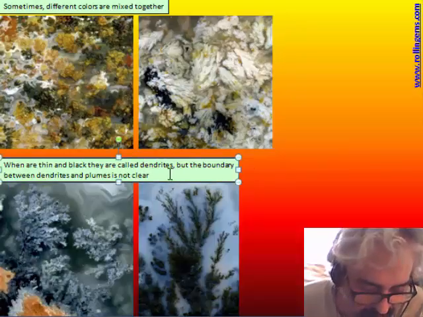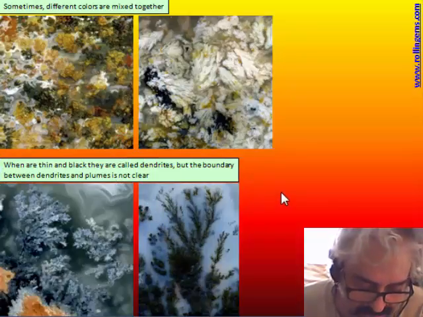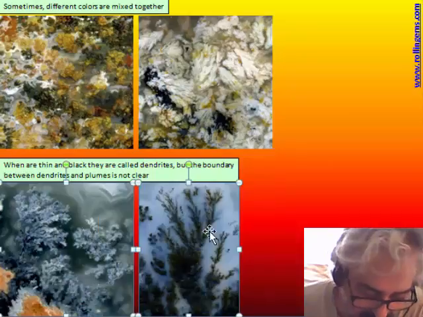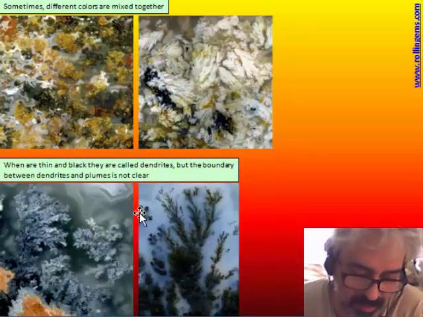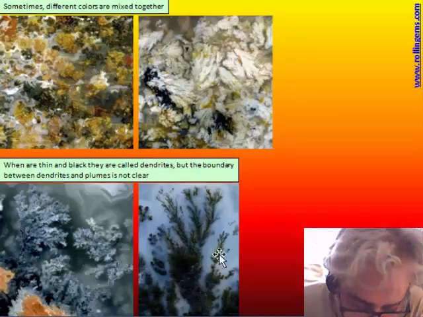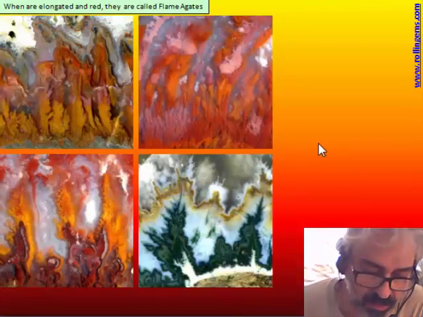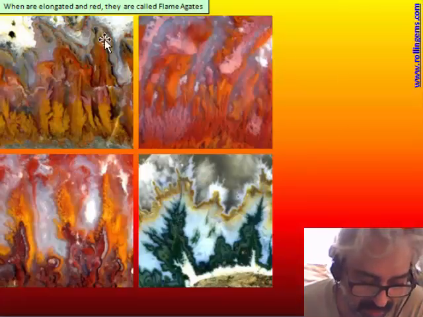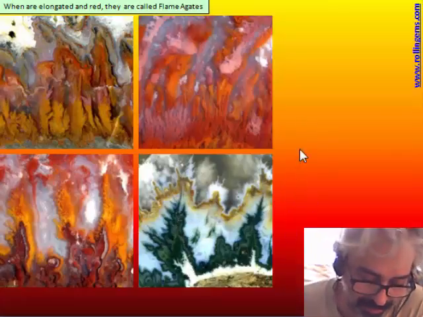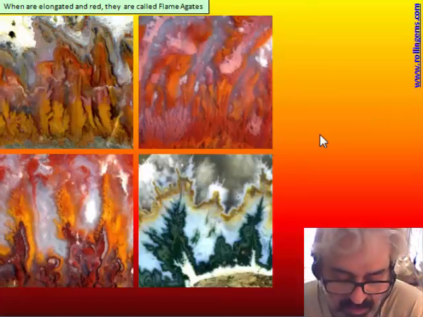When dendrites are very thin and black, they are usually called dendrites. Real dendrites are bidimensional, but when they are three-dimensional we can have something more similar to a dendrite, similar to a plume. Correctly speaking, if we use the term plume, a very thin black structure is not a plume but more like a tree. Another terminology is flame agate — when the plume is in the form of a flame and is red in color. Similar structures in green or other colors are called, depending on the owner of the piece, a green flame or a different shape of plume.